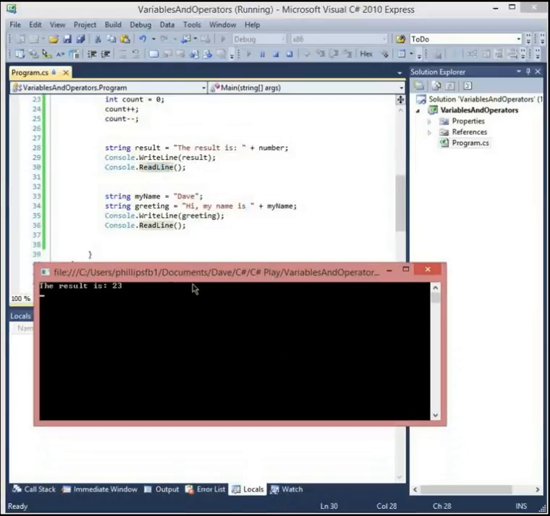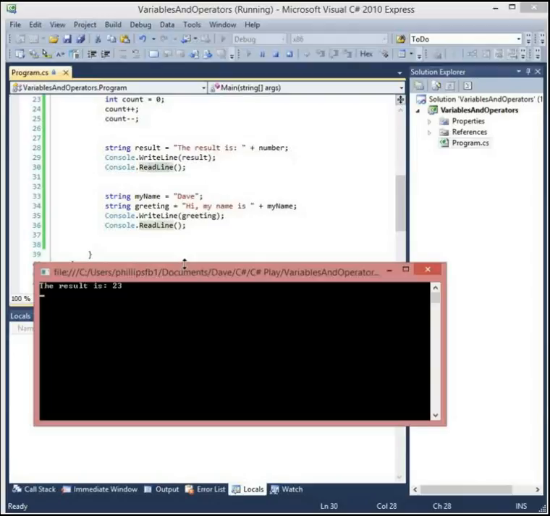It's waiting on me to hit a key. So it's waiting to read the line. That's why it stops. It's waiting on me to read a line. So the write line just writes to the screen whatever value you pass it. The read line waits until you hit a key, right? So it's waiting to read a line. It's trying to read a line in. So that's what it's waiting on.